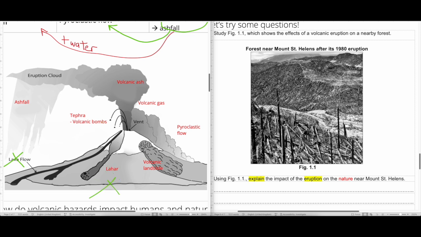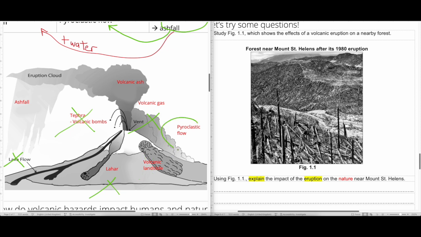If it's volcanic bombs and tephra, you would have seen the volcanic bombs, but you don't see any of it, and it doesn't cover such a large area. So it's not volcanic bombs, not ash. Gases only suffocate the animals, not the trees, so it doesn't apply. If it's volcanic landslide, then again it would have been debris burying the area. We don't see any debris burying, so no, it's not volcanic landslide.